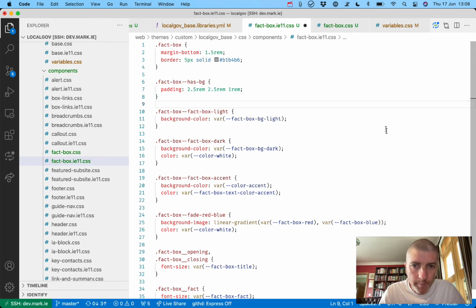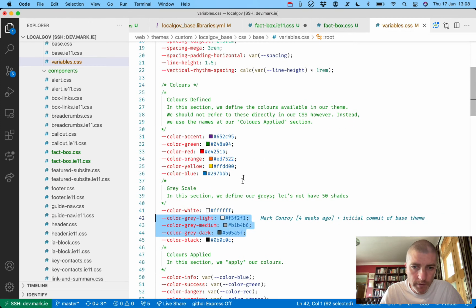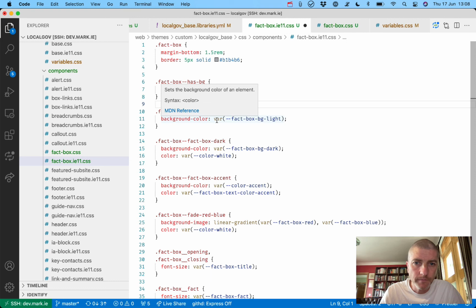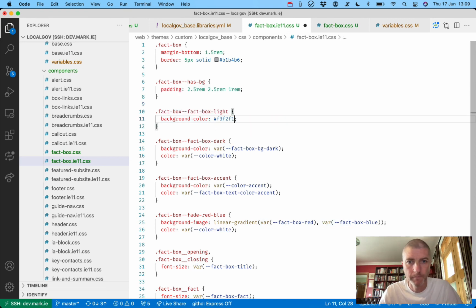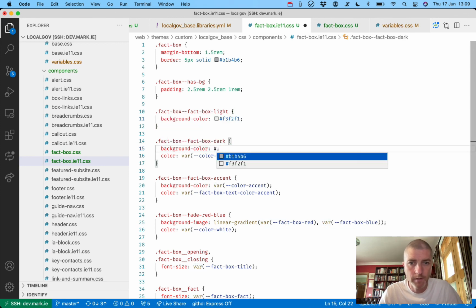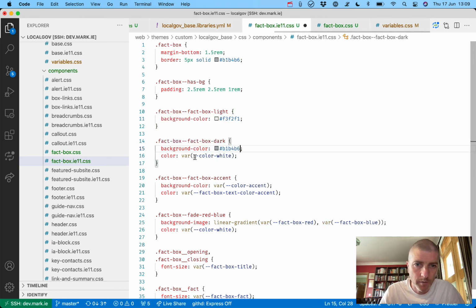Semicolon. The background color for the light was the light gray, which was this one here. The background color for the dark was the dark gray, and the color here was white.